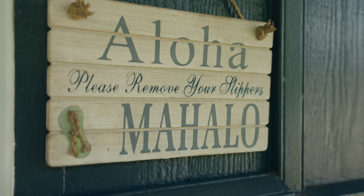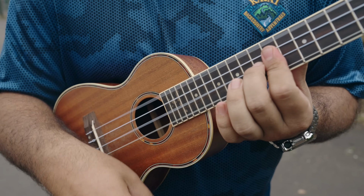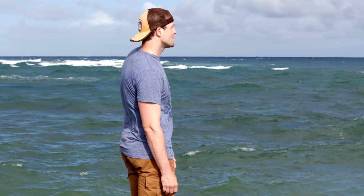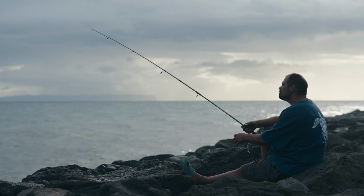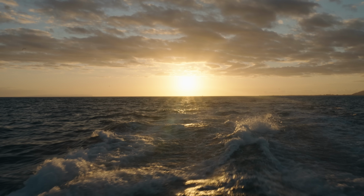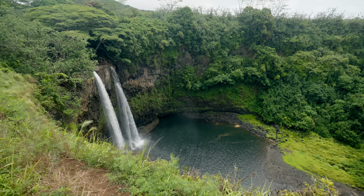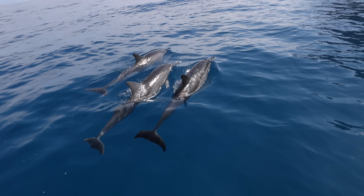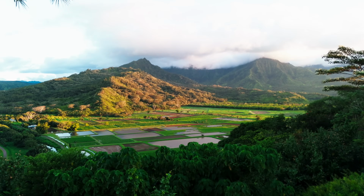And most importantly, respect the culture, learn about the local traditions, and take a moment to connect with the locals. Share a smile, strike up a conversation, and feel the genuine aloha spirit of the wonderful people who live here. I will never forget the first time I saw Kauai as a kid, and while the island has changed over the years, it still maintained that enchanting, small-town, unspoiled allure that captivated me from the first time I saw its natural beauty. It is a special place, a wondrous place. So make sure to experience all that it has to offer and allow yourself to get lost in the magic of the Garden Isle.